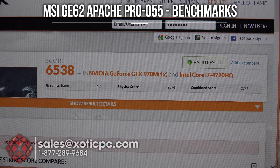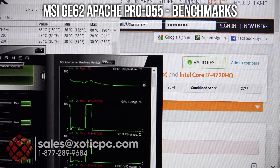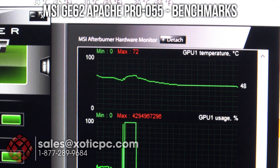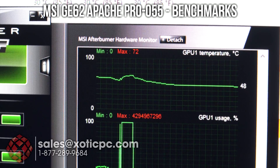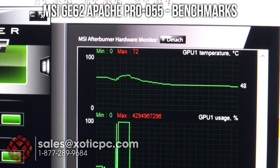Let's take a look at temperatures. The CPU here, we're looking at 86 to 88 degrees — so not too bad at all. Let's take a look at the GPU temps. Pretty low. We are at 72 degrees max GPU temp. So that's very good numbers. Pretty impressed, especially with the GPU temps. We'll run a couple more benchmarks and see how that performance is and the numbers on those.